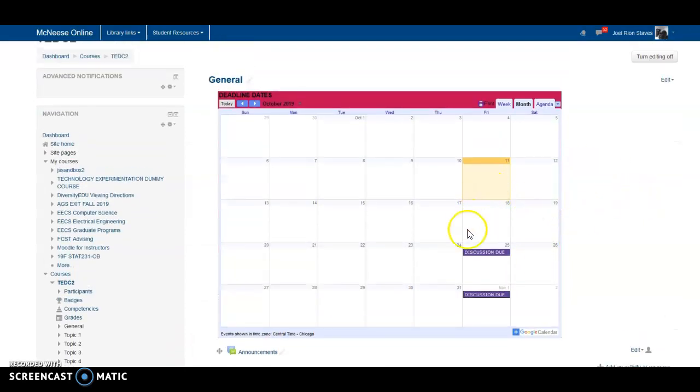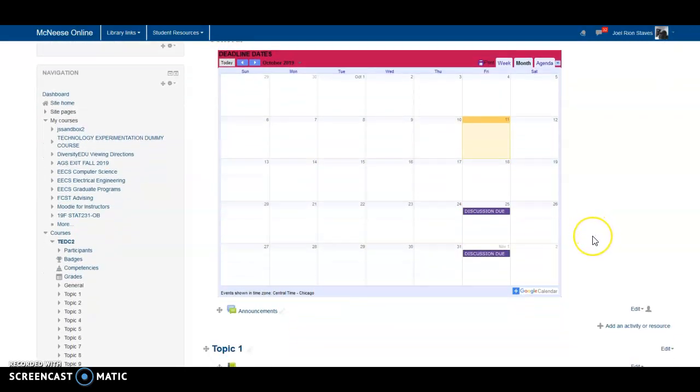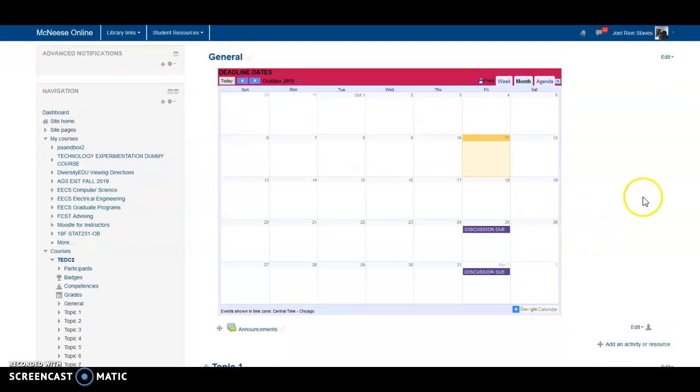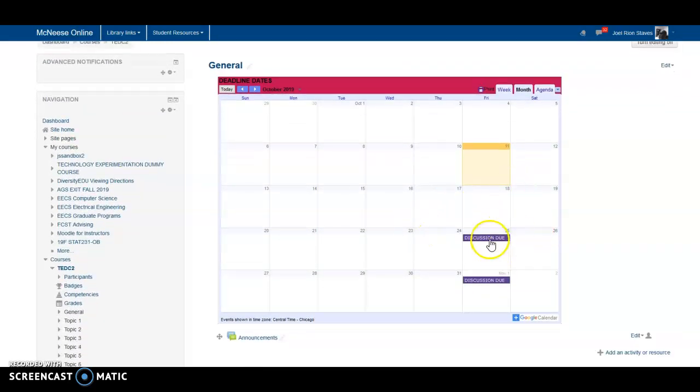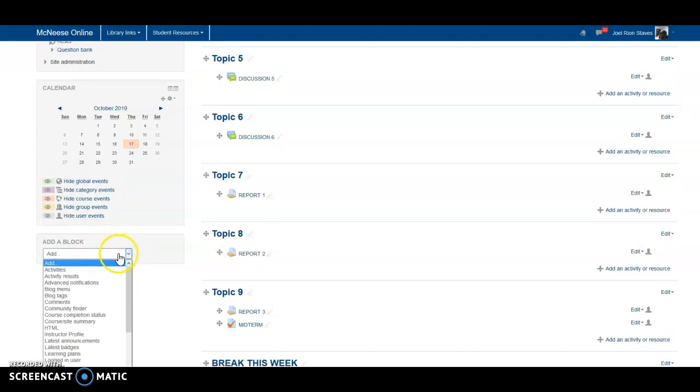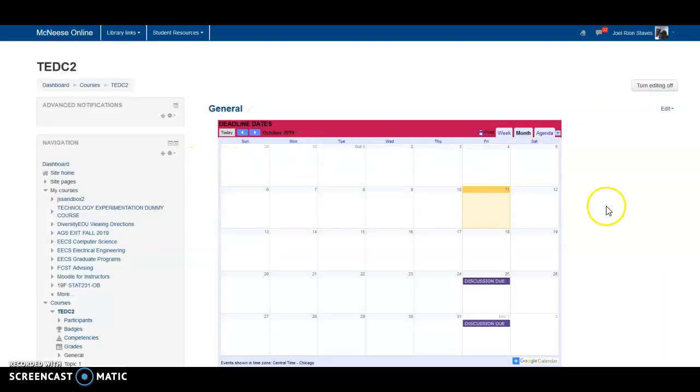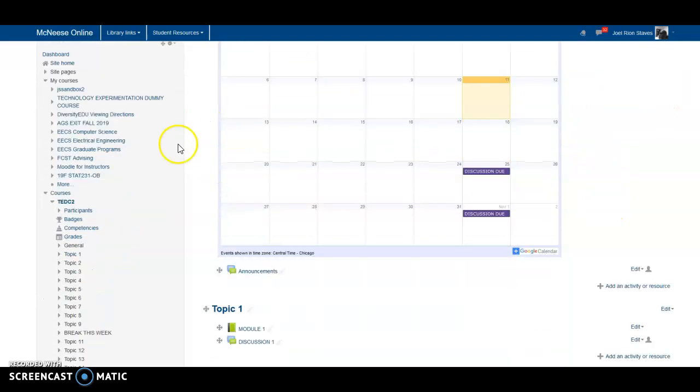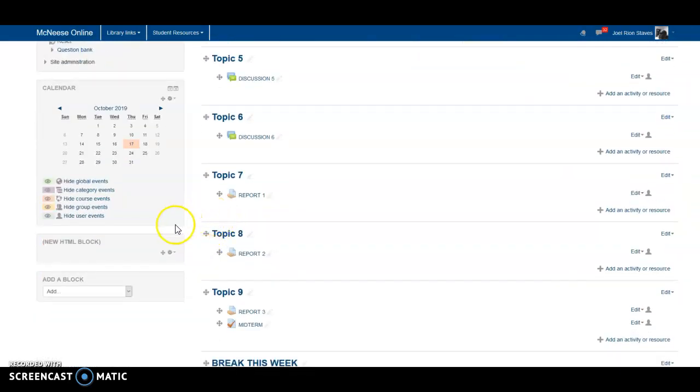So now you have your Google Calendar incorporated into your class, and your students are likely to see everything that's due in one spot. And now if you do choose to have this calendar on the side here, you would go to add a block, hit HTML. So, you do need to make sure your editing is on. So now we've added the block.